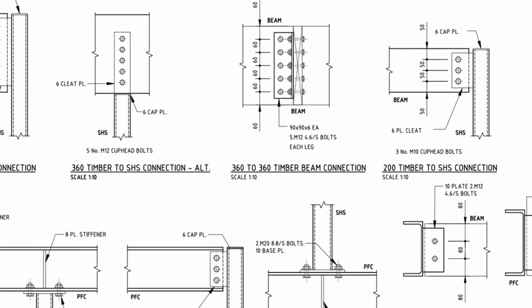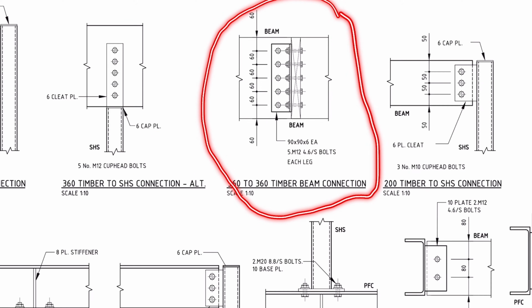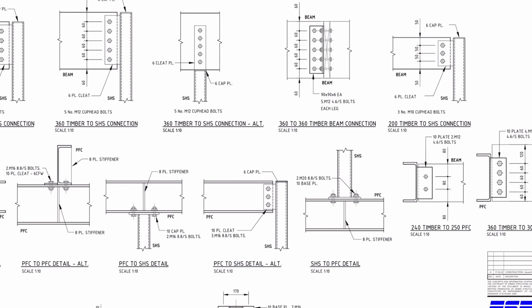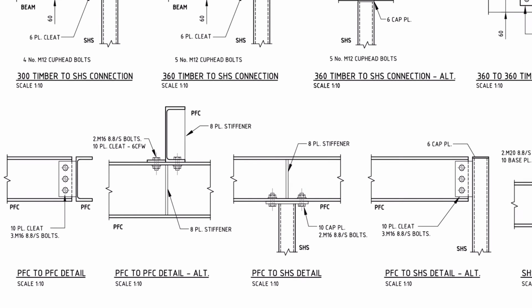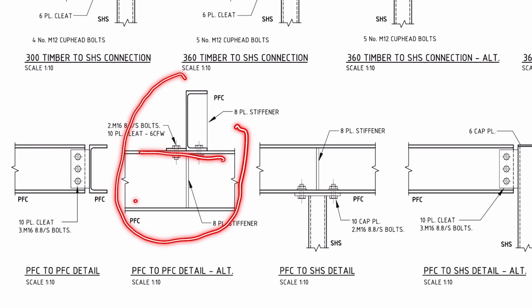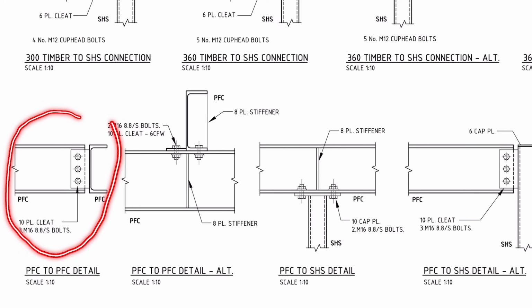So B3 connects to B3. They both have the hashtag symbol, which means they are in the same plane. The steel lintel didn't have a hashtag symbol, and that means the steel beam will land on top of the steel lintel. They're not in the same plane. If they were in the same plane, the detail would look something like this.